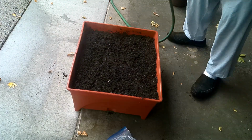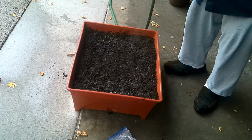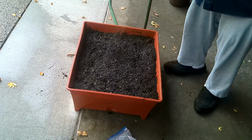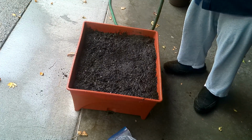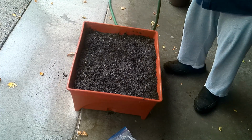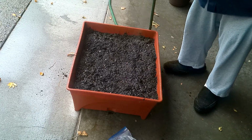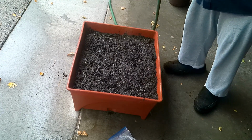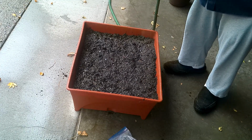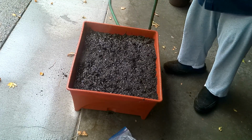I always like wearing gloves. That stuff can stain your hand pretty good. Yeah, we'll just spray it down a little bit. We get done with this, and all we need to do now is set it outside. They're all ready to go. We're going to have to put a top on there to secure it from the squirrels, but that'll be here in a little bit. You'll see that. But at that point, they're all ready to set outside.